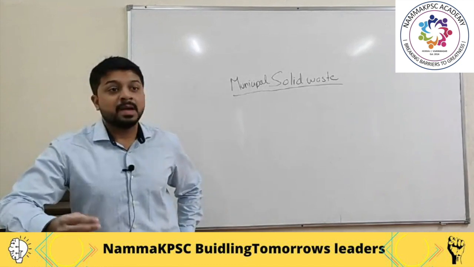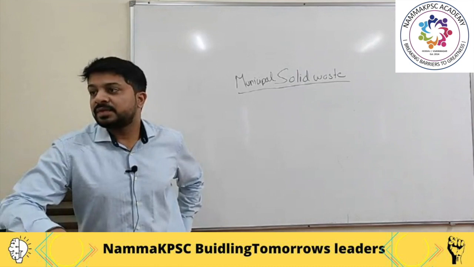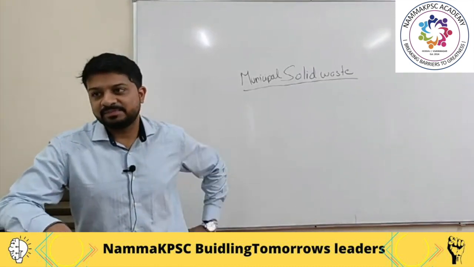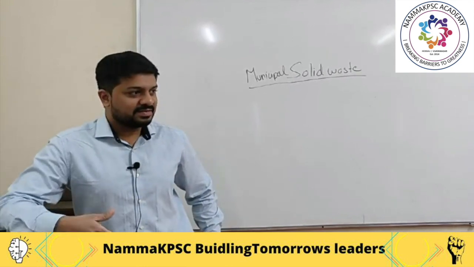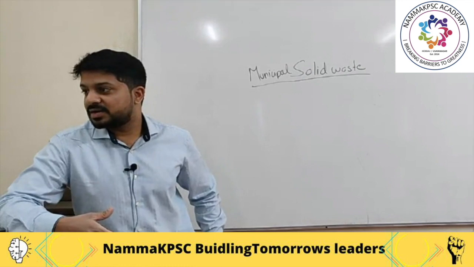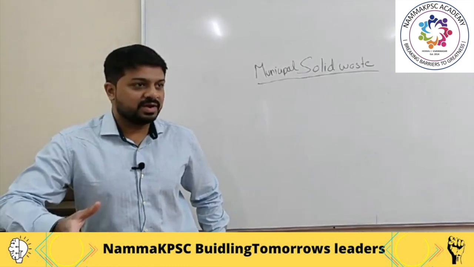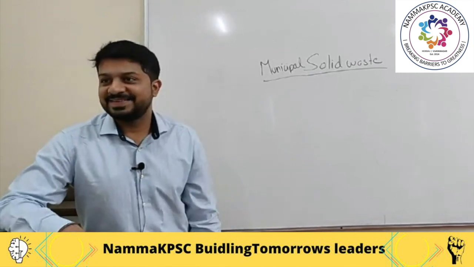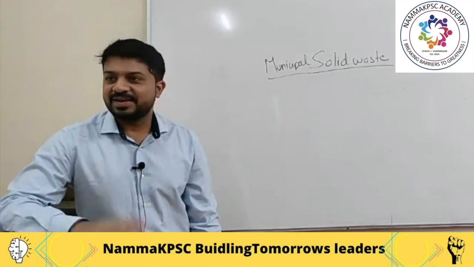Example could be plastic, metal waste. Then cloths. Tell me, cloths: biodegradable, non-biodegradable? Two types of cloths are there. One is something which is made up of pure cotton. Those are the clothes which can easily undergo biodegradation. Then the other clothes, where will you put them? This is the debate. Okay, forget it.